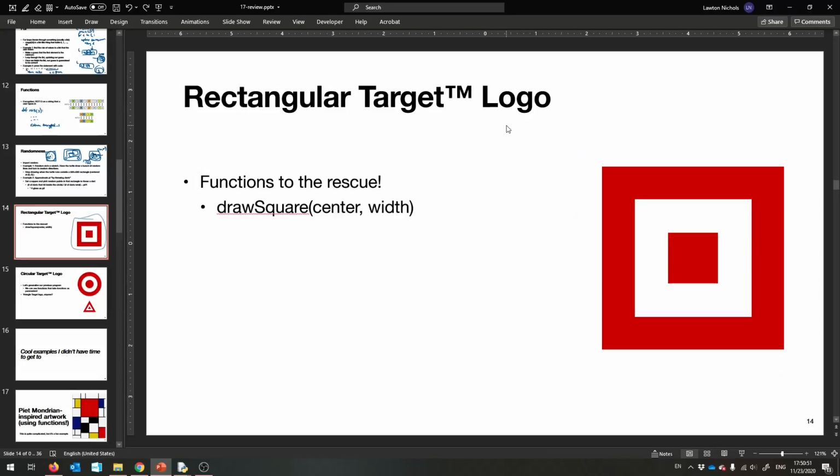The next bit of things that I want to talk about are related to just drawing multiple things. If you ever wanted to do that, let's draw a rectangular target logo. And we're going to do it in a special way so that it scales to make the real logo in a second. So again, functions come to the rescue. Let's make a draw square function that takes the center of the square and then also the width. Okay, so like here's the center and maybe the width is w. So it's w times w, of course. And so if we start in the middle, we're going to go to the center.